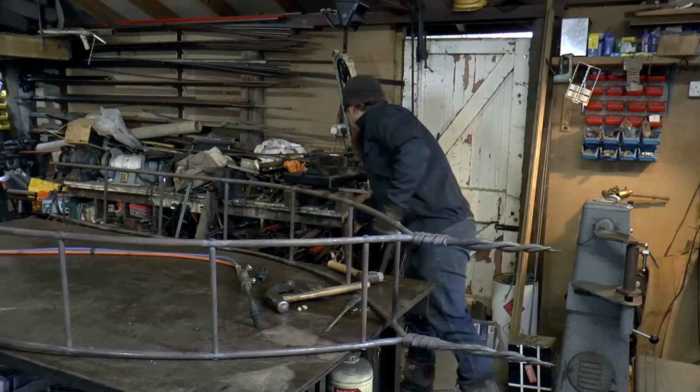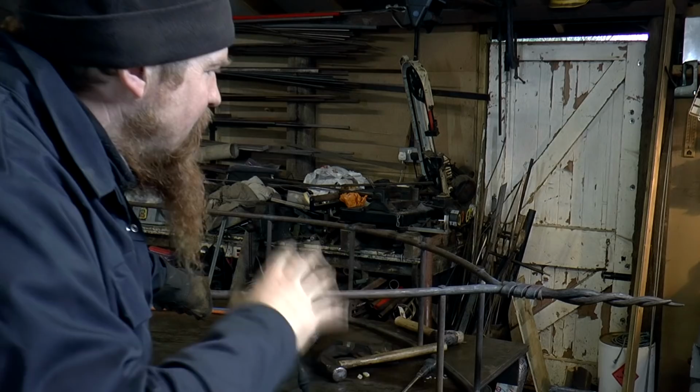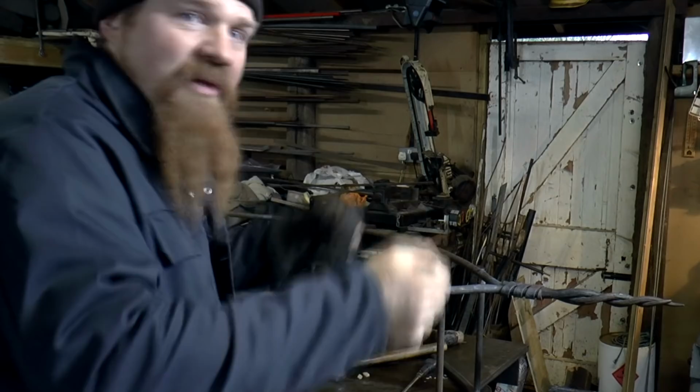All the hard work done. All I've got to do now is tweak it a bit, tidy it up. I'm going to stand it up, make sure everything lines up okay, and then that's it done.